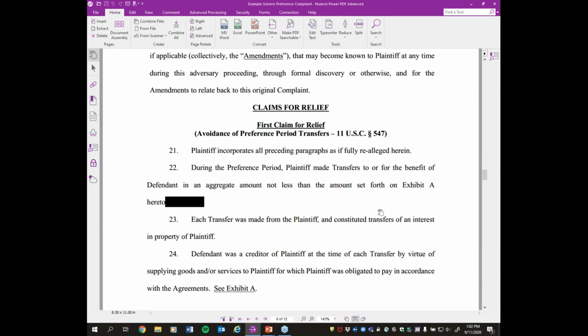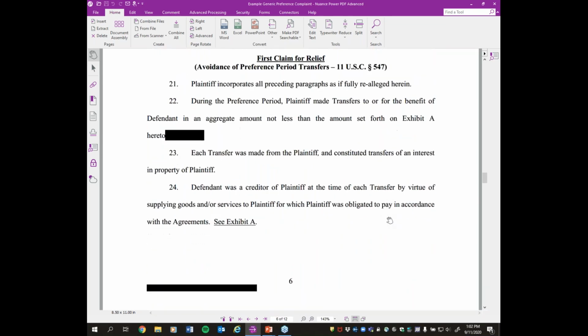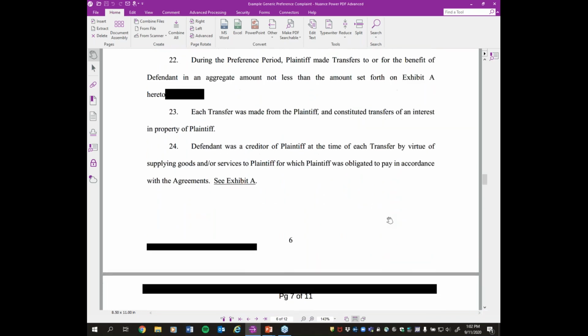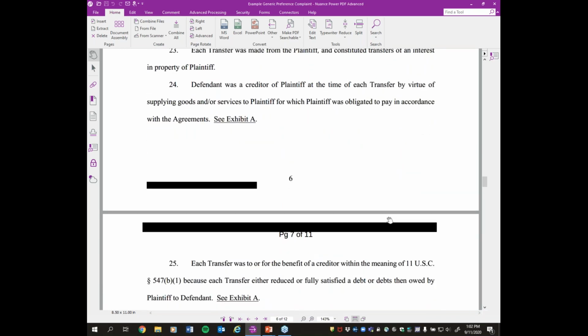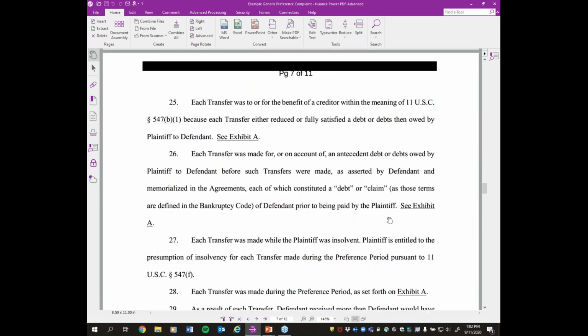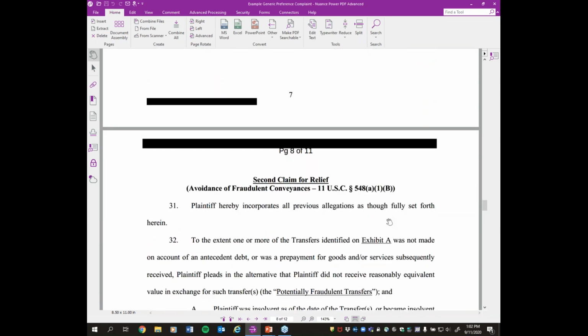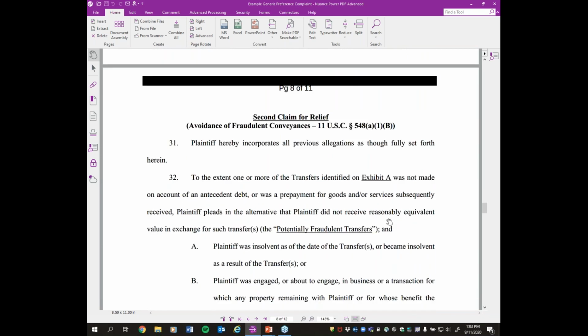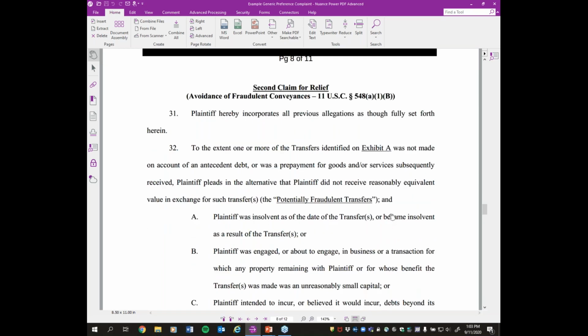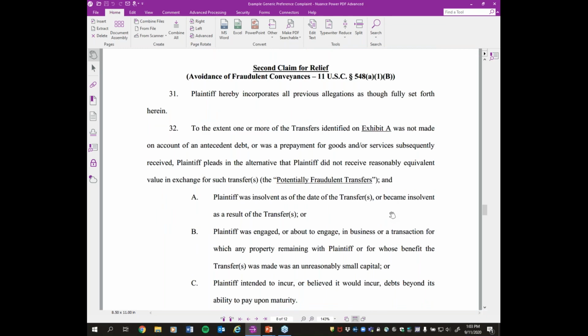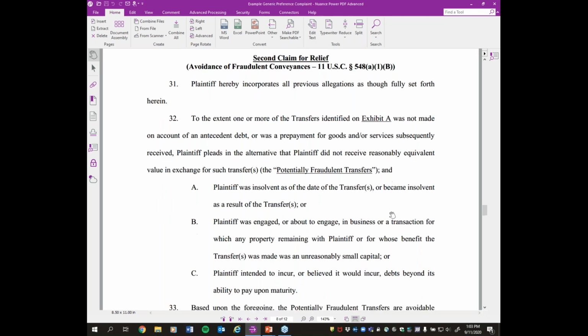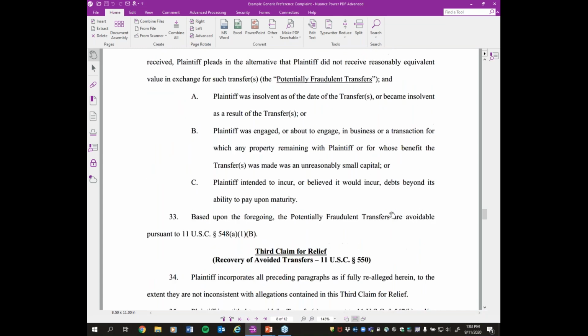They plugged in the amount of transfers that were made to the defendant. They simply list out the statutory elements that Hank just went over. Additionally, you'll see in this one, which we've seen a lot more, they put in there an avoidance of fraudulent conveyance claim as an alternative claim for relief, just arguing that, oh, if that wasn't a preference, then maybe it was a fraudulent transfer. We're seeing this a lot, even though maybe it's not as specific and doesn't have the specific elements that it should.